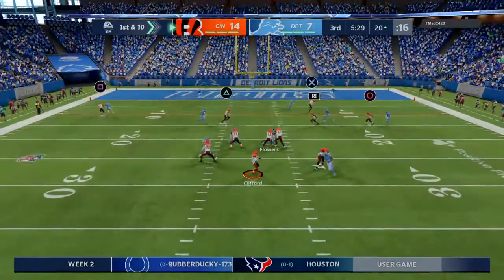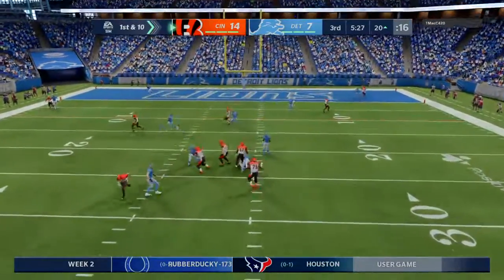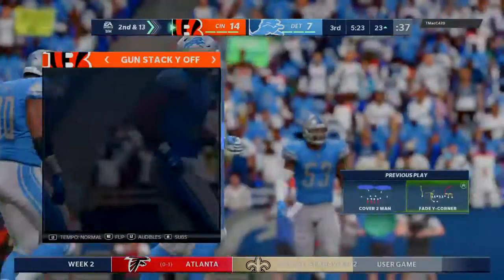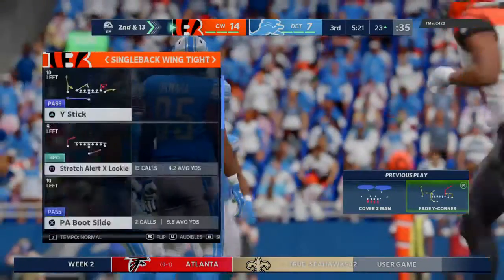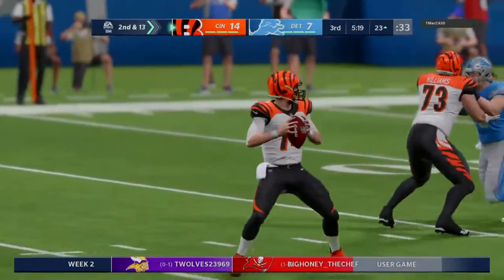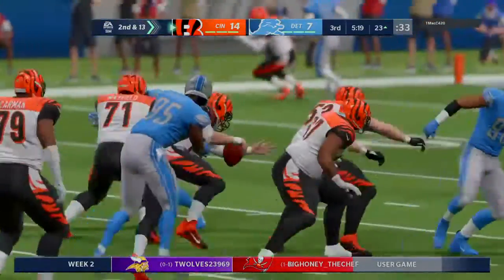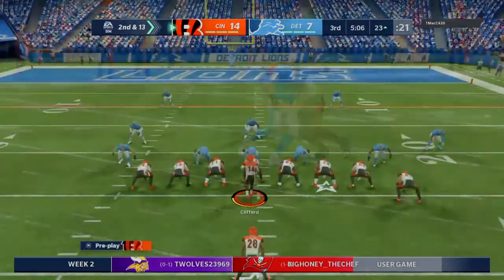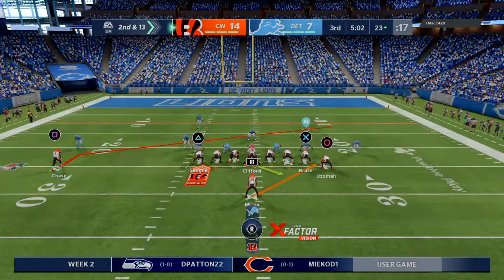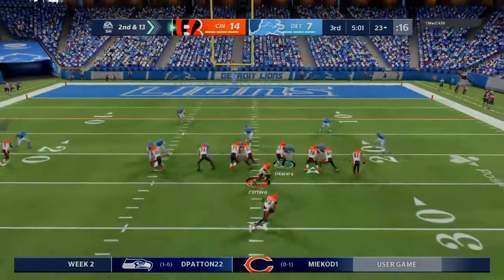From the red zone now, they'll look to throw. He's going to be sacked back at the 23-yard line. Romeo Okwara able to get him for a loss of about 3. Hindsight is 20/20, partner. Maybe they should have kept it on the ground again. Well, it almost looked like the O-line was run blocking again. I mean, they opened up a big hole last time. This time they opened up a hole, and the quarterback got sacked.